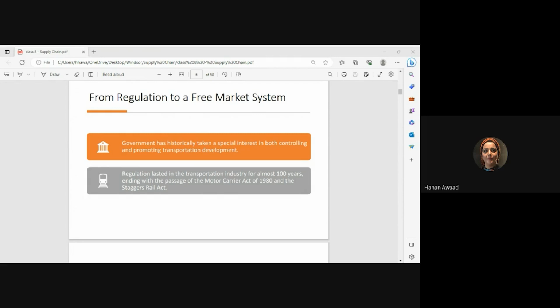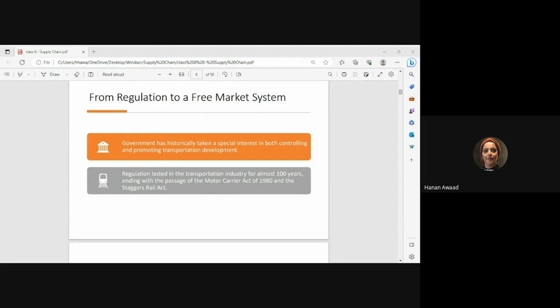This act, the Motor Carrier Act of 1980, targeted the trucking industry. It reduced the barriers to entry and exit in this industry. So we don't have monopoly or semi-monopoly.